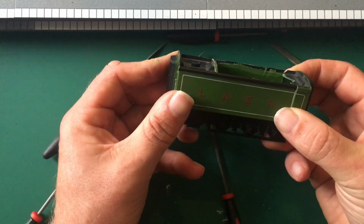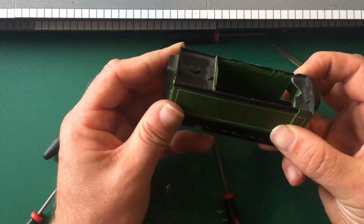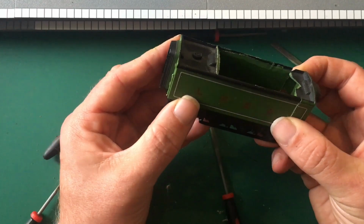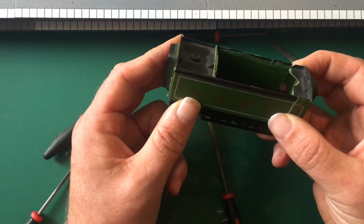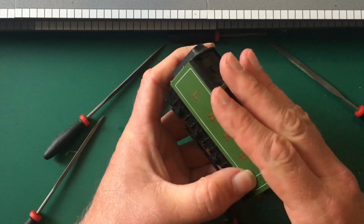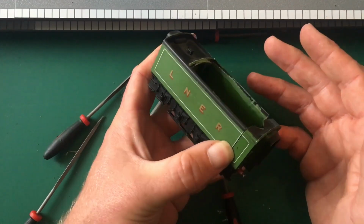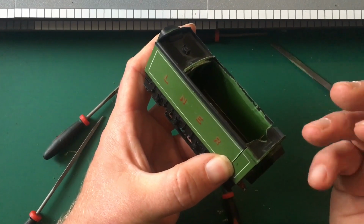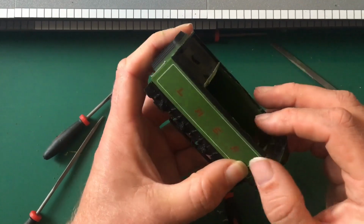So what I need to look at now is seeing if I can fix these two pieces of shell back together, and I'll show you how I'm going to do that. What I'm going to do now is bond these two pieces of shell together. I'm going to brace them up inside, and then we're going to have to look at other things like how I'm going to support the new roof to this actual water tender. We need to modify the chassis, and I've got a few extras that have got to be fitted as well for the buffer beam and so on. So first of all, I'm going to work on getting this tender back as one piece anyway.